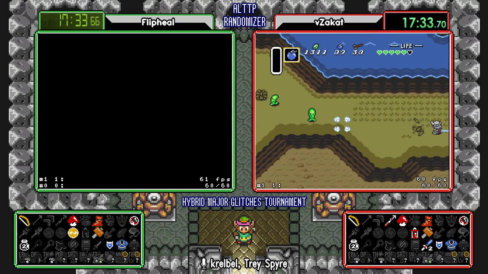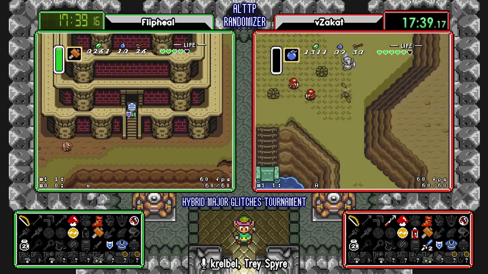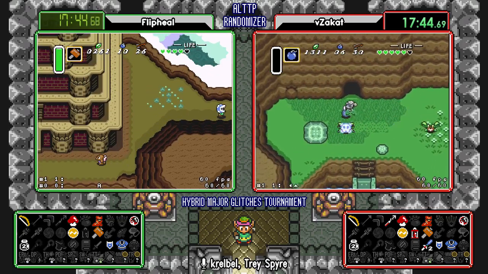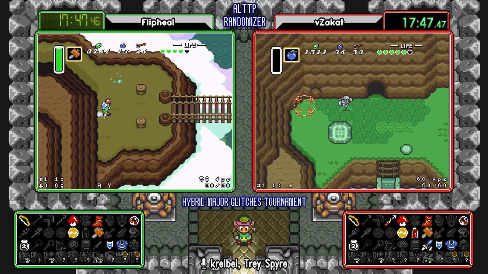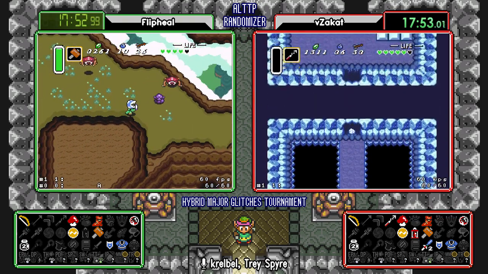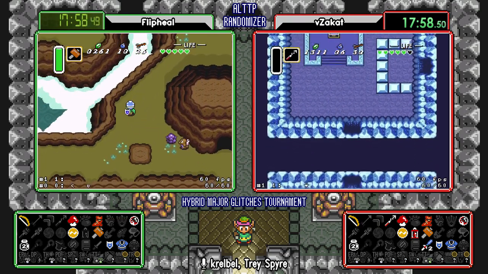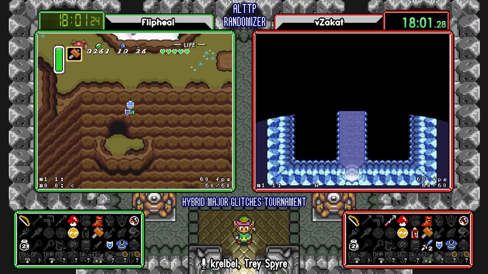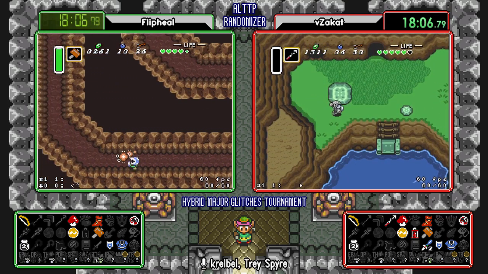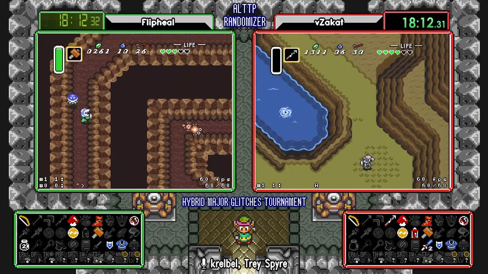Yeah, he'll have the Hook Shot and Moon Pearl. So he'll have the option of clearing out Super Bunny Cave and take a slightly fun route into Hookshot Cave, and then Catfish. That's pretty convenient. We'll see if he decides to do it. It does require a glitch to get into the back of Hookshot Cave, which some runners aren't familiar with. So I'm not sure if Flipheal's familiar with that one. We'll see.